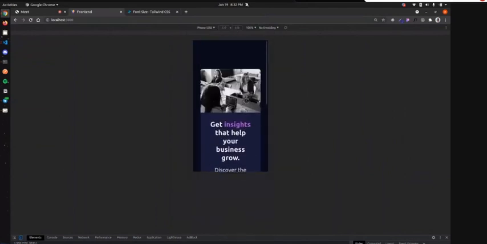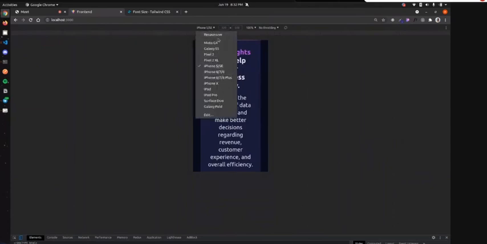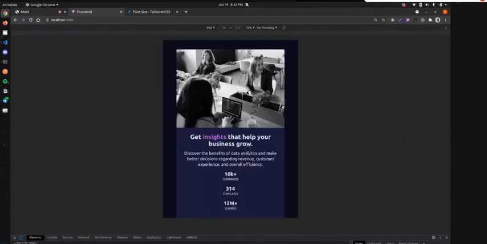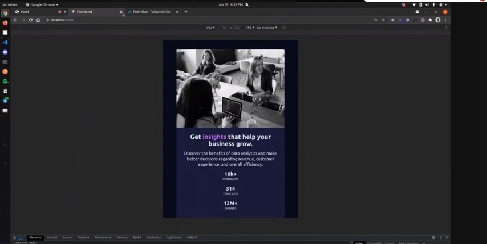On a smaller font probably it wouldn't look all that neat because of the fonts. We have to do a little bit of customizing, but on an iPad it looks a little bit decent. And yeah, so that's it, guys. Anybody with a question about Tailwind CSS, I'll try as much as possible to answer.